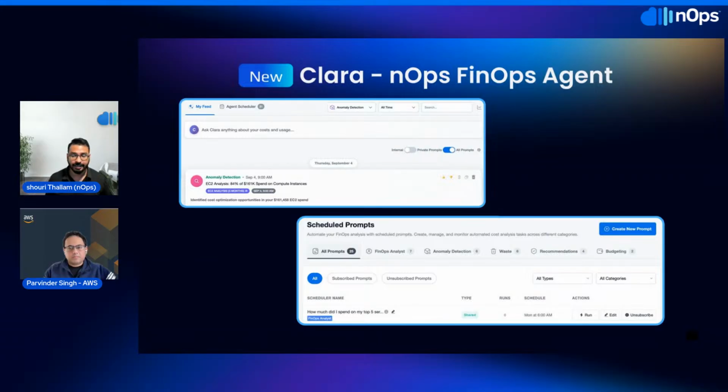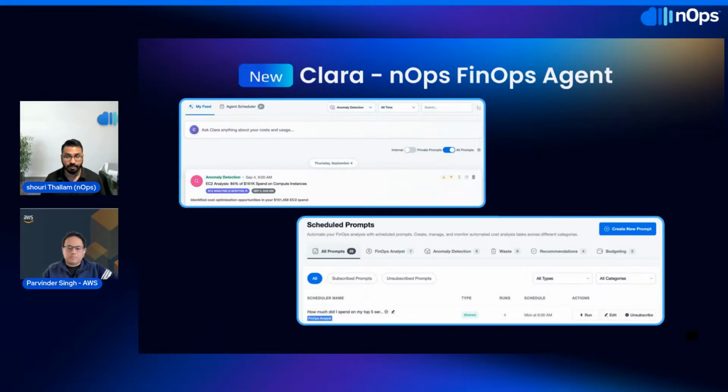And you can type where did my GenAI spend or token spend go yesterday, or where did it spike yesterday, and Clara can return the answer with drivers. Plus one click away to schedule a recurring run or trigger a policy. So instead of you coming over and asking the same question every day, you can just schedule it for every day or once a week, and you can get a notification of the result onto your Slack, your email, or your Teams, or directly on the NOps dashboard whenever you log in. And it can also run these prompts in the background.